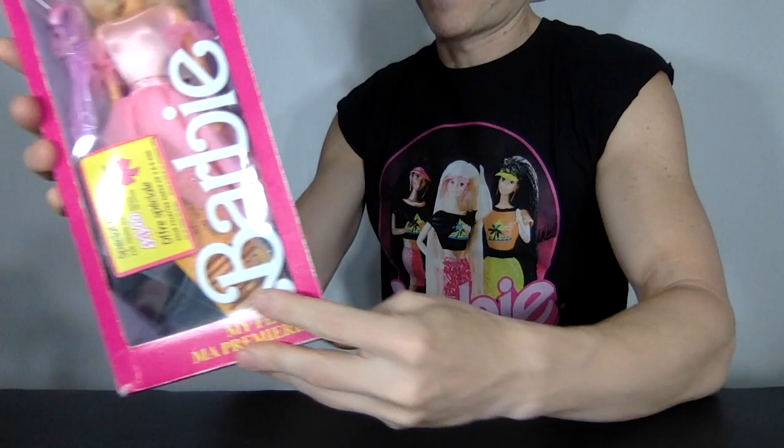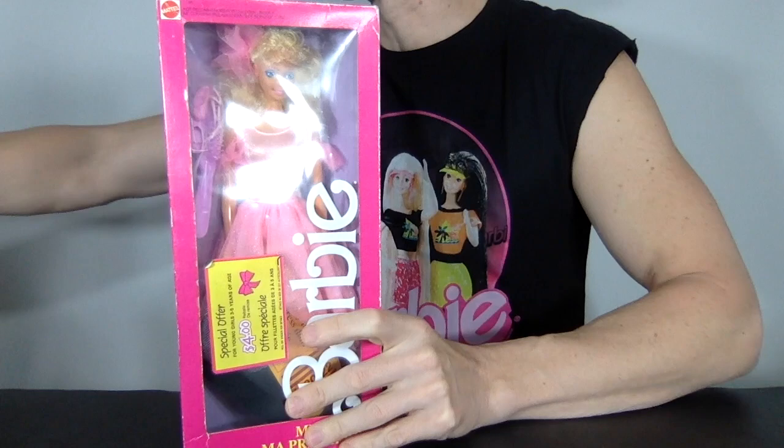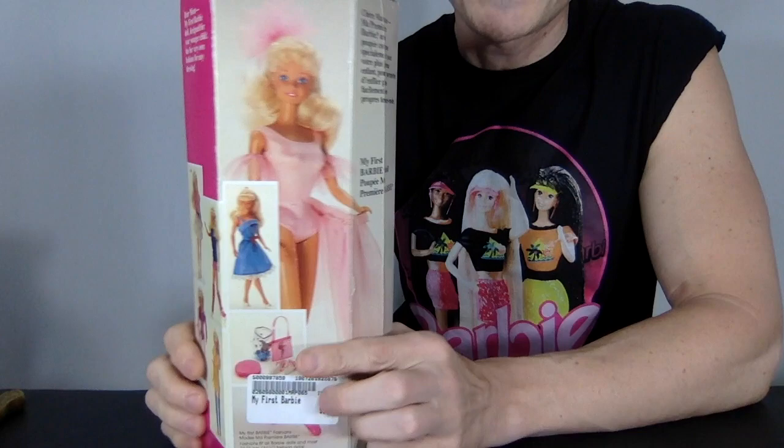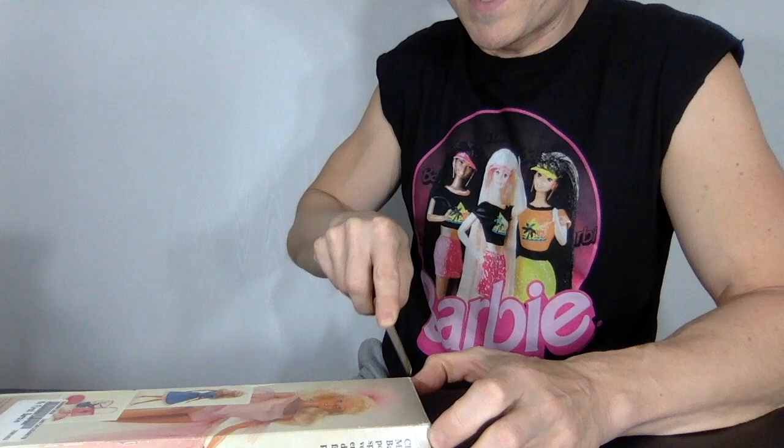The box isn't in perfect condition or anything. I'm actually trading it. I don't really love 80s Barbies. I know that's strange. I like to use this paper cutter. I don't like the proportions — the proportions are even more ridiculous, so I guess I don't mind them as much. But there's just something a little too pretty and ruffly and frilly. Modern Barbie is just a lot cooler to me for some reason.